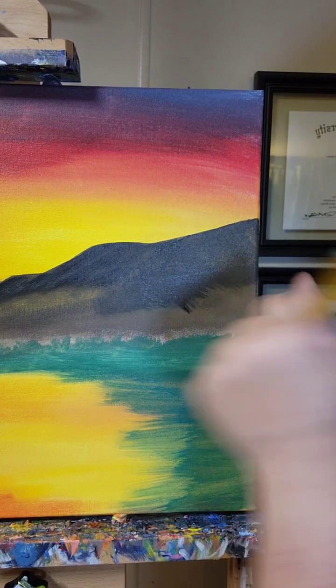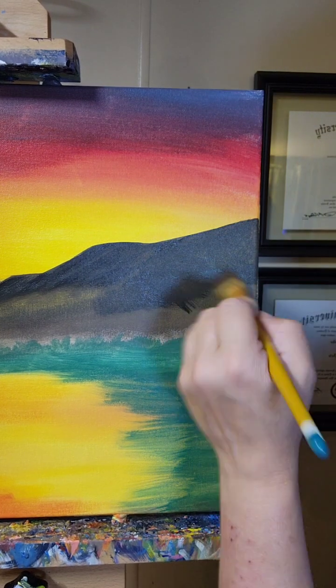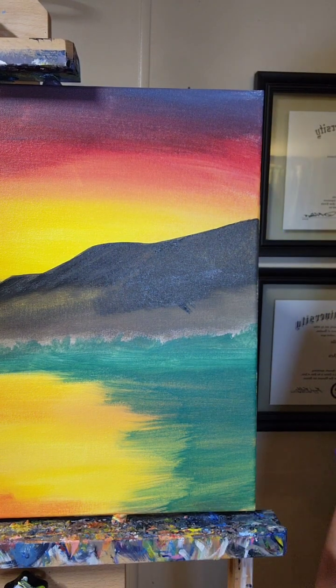See, I made it all go in this direction. I already changed my mind. See how quickly it changes? I'm going to wipe off my brush.